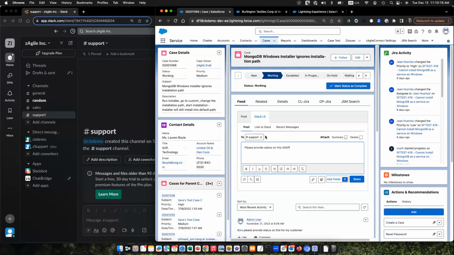All they have to do is select the channel, put the message here, and check summary or details. Summary options are configurable, which basically means you can select what fields to send when summary is checked, as a way of automatically providing context for whomever in Slack is going to be receiving this message. And details, similarly, is associated with the page layout.